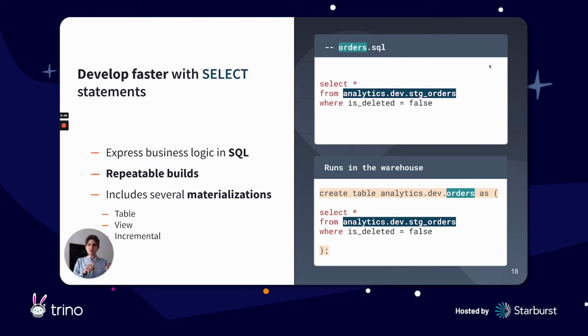When it actually runs in the warehouse or in the data platform, dbt is going to template out that boilerplate, repeated, not interesting logic of, okay, this is going to be a table, so create table, location of that table as, and then my same model SQL. It's super repeatable and idempotent because I'm not writing drop, alter, create statements in my dbt project code. I'm just describing the data set that I want to be returned. My orders model is select star from stage orders where is deleted is false.